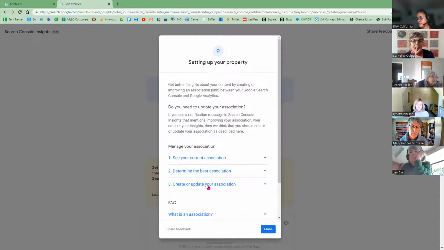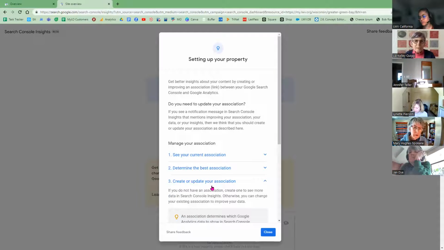And so although we've verified ownership through our Google Analytics account, it's not yet linking the Google Analytics property with this Search Console property. So you will only need to do this once, because you'll only have one property for your site on Google Analytics and one on Search Console.